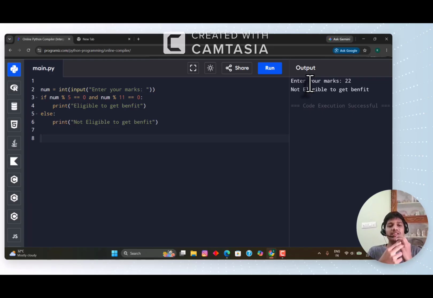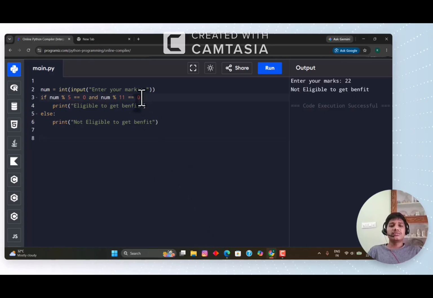So it chose the else part and printed not eligible to get benefit. And this is the example for finding two or three things and getting the same output, but the number has to pass three or four conditions using the and operator.